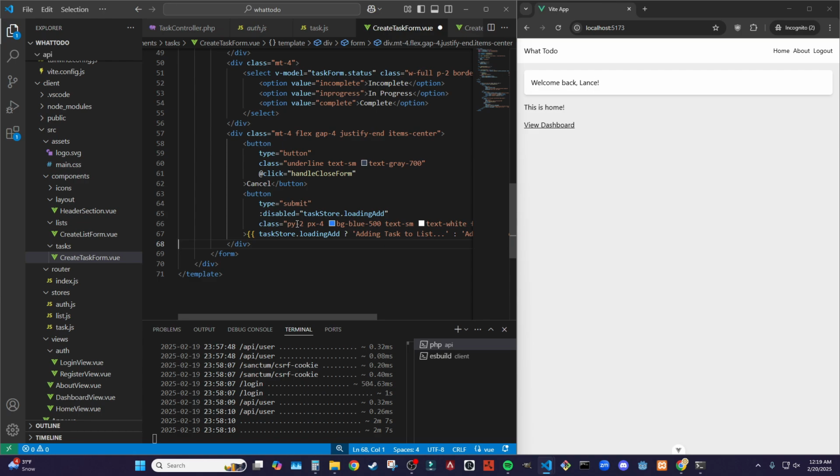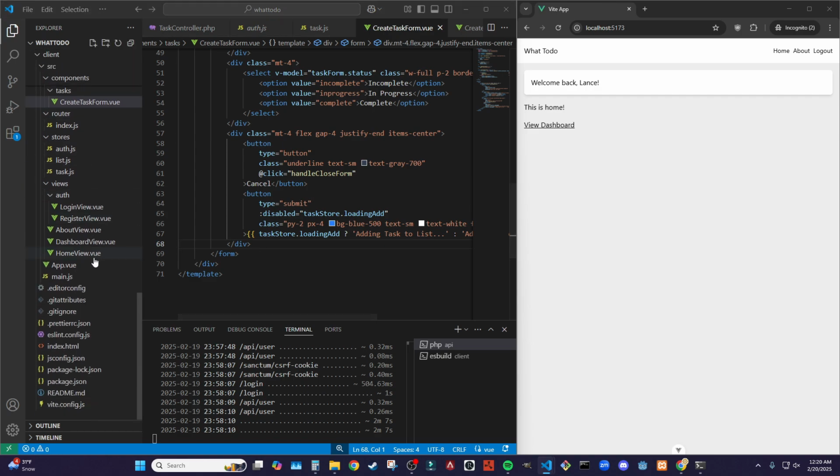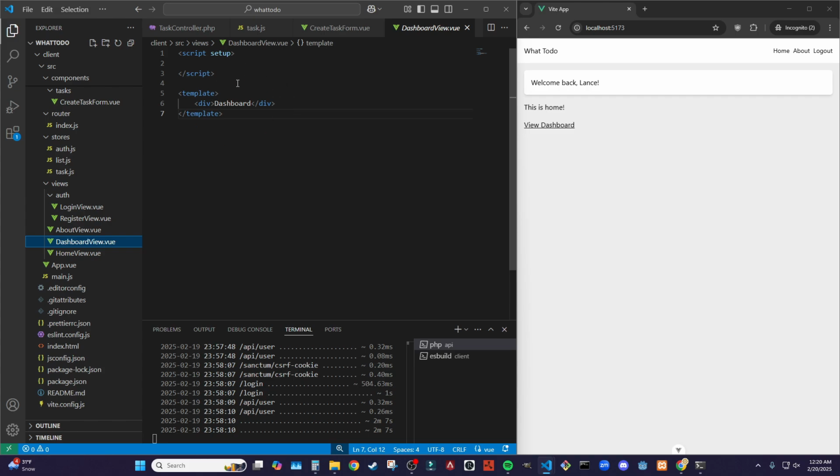Awesome. Now we have our forms built, but we can't see any of this and none of this is visible to us. So let's modify our dashboard so we can start to see some of this functionality. So let's open up our dashboard view, and it's pretty bare bones. So let's add a whole bunch of stuff. First, we're going to do all of our imports, and that's going to be the functionality we need from Vue, as well as our forms and our stores.